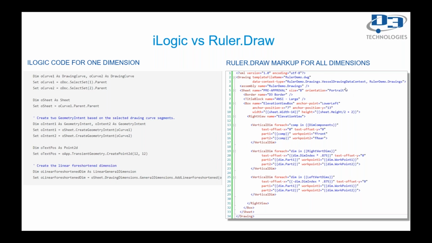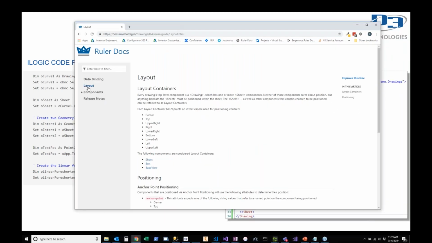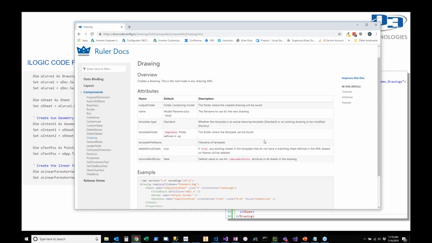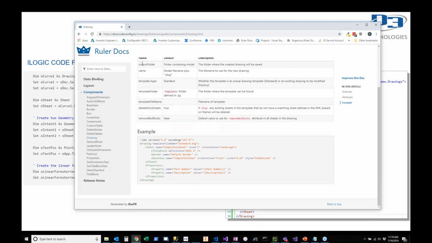This doesn't even say anything about the sheet. Over here, we just said one line, create a sheet. And all that stuff that creates the sheet is done automatically. It was kind of funny to us. We went to AU and we saw an iLogic class where they said, hey, we're going to create this sheet. And it was literally 20 lines of code. And we're just kind of chuckling to ourselves because ours behind the scenes is 20 lines of code, but I don't want to do that every time.